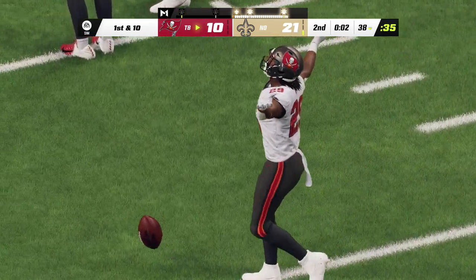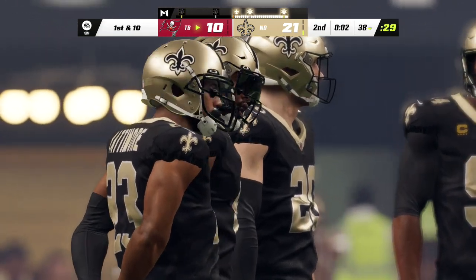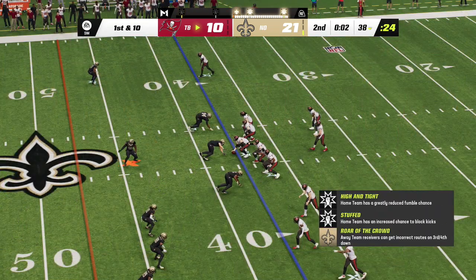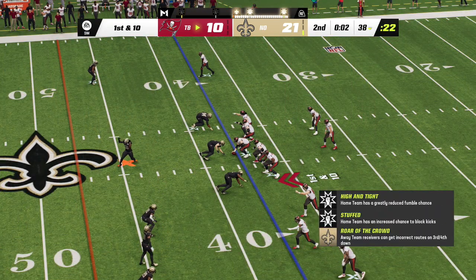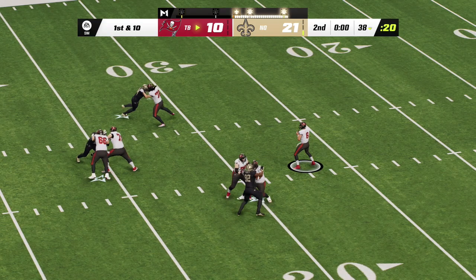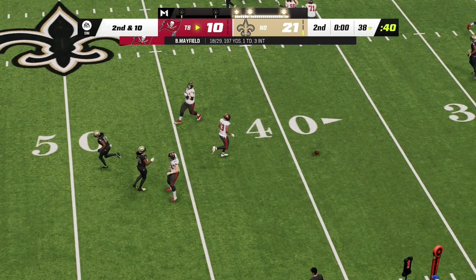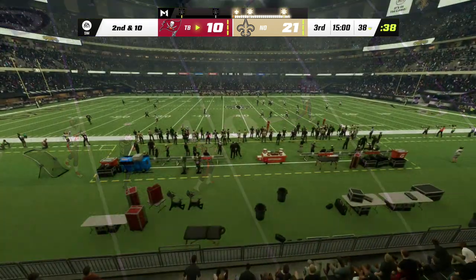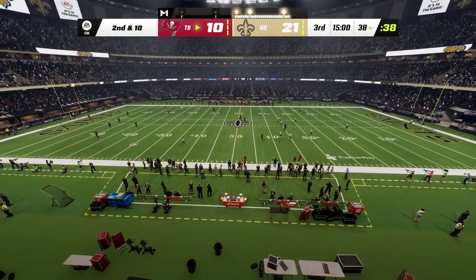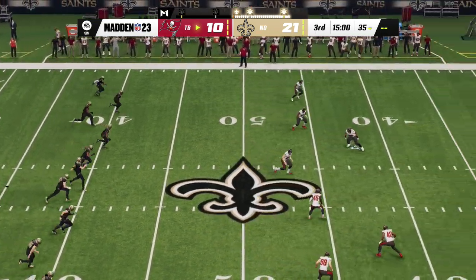One more drive here for the Buccaneer offense in this first half, and they'll have time for one play. There's 2 seconds on the clock. Final play of the half, Mayfield. Trying to drop one in, but it's incomplete. So we have reached halftime here in an 11-point contest, as we send you on over to Orlando for Jonathan Coachman in our EA Sports halftime report. Take it away, Coach.